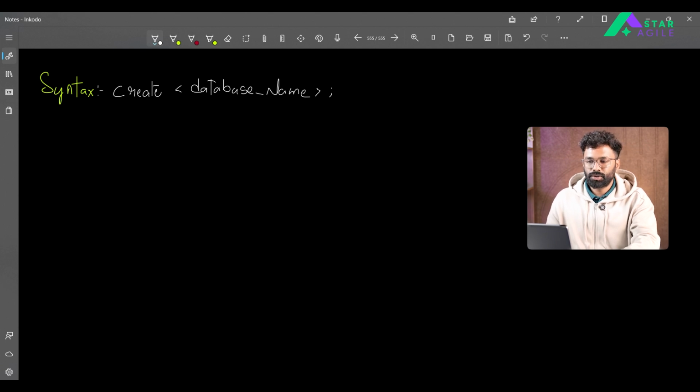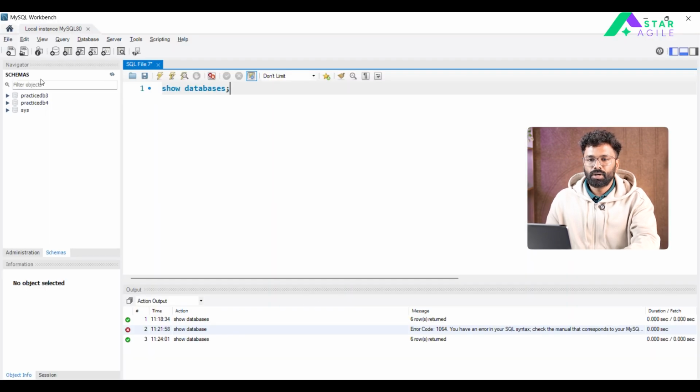So now if you observe here in my Workbench, what are the names I have given? Practice DB3 and Practice DB4. The same way, whatever name you want, you can give. There are no such restrictions that you need to give only character data or only a particular word or particular letter. Whatever name you want, you can give for the database.